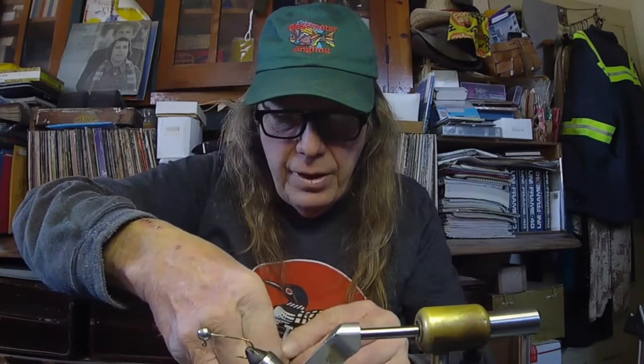Now that's way more material than I need, so I'm gonna pull this all together, catch all these loops with my scissors, and cut it in half like that. Now you're saying, can I use tinsel off a Christmas tree? Well, all this stuff is made out of mylar. If I want a shorter tail, I can double that again and take it over, trying to keep it as even as possible.